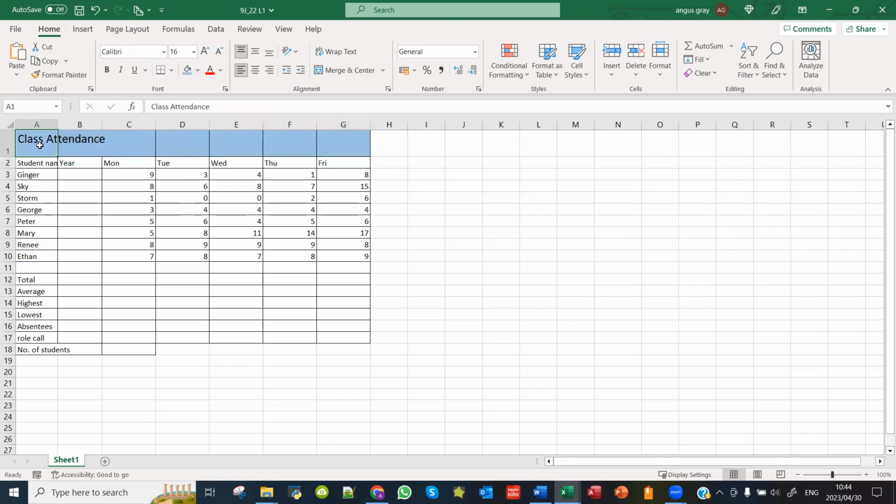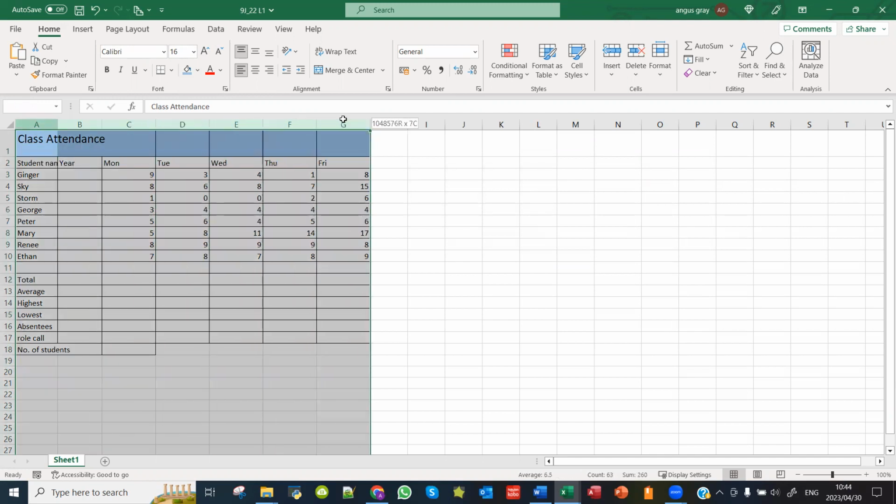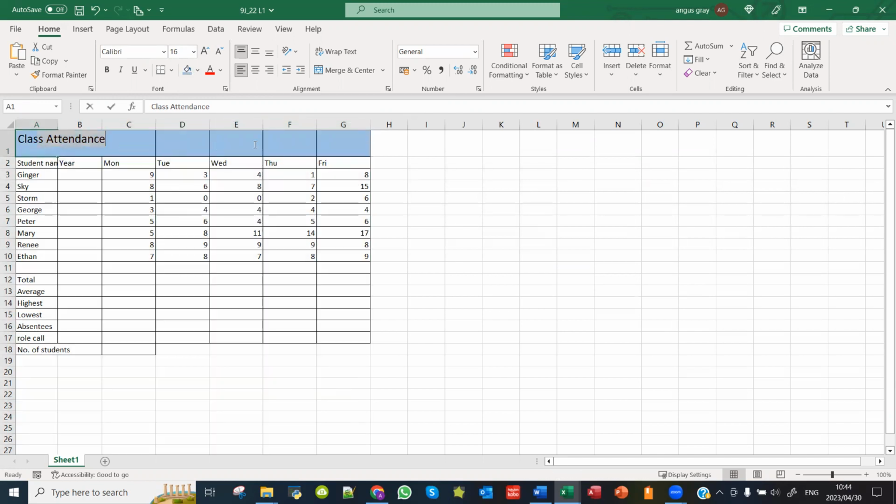Right, the next thing I want to do is to make this into one cell. So I'm going to left click, drag across. Remember in the previous video I explained to you the difference between highlighting all the columns or highlighting particular cells that you want to use. Okay, so I'm going to highlight these cells, and in my alignment grouping I'm going to click on, not wrap text, on merge and center.